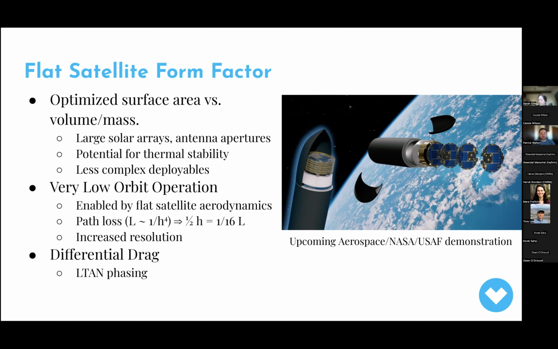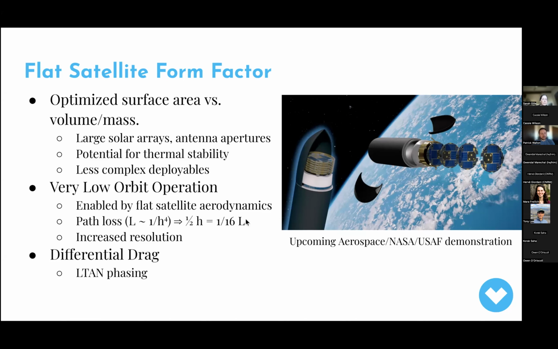And then even if the surface area provided from a flat satellite isn't enough, the deployment systems required to double or triple that surface area are much simpler, because at that point you have something of an accordion fold off of an already very large surface area. So even a single hinge point gets you a very large addition of surface area.